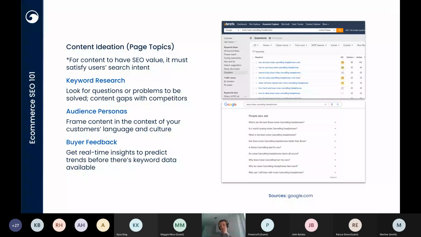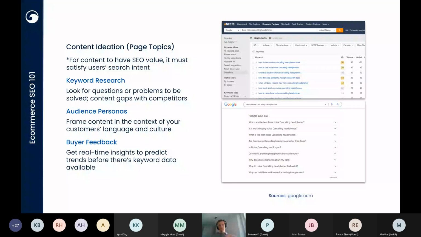Keyword research tools tend to have a lag of a few months. So they might not have new or trending topics. This is something we saw with COVID, where we heard social distancing and things like this, they weren't showing up in keyword research, but in a couple of cases, we made assumptions that people were searching for those, wrote blog posts about it, and that was able to help sustain a couple of websites, especially early on, keeping their traffic going.